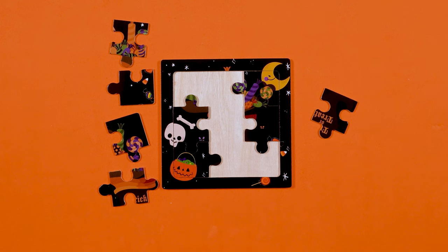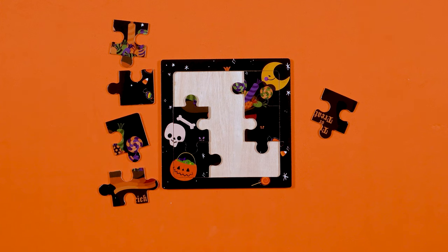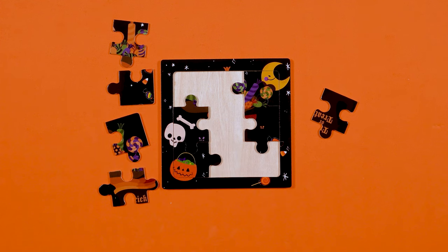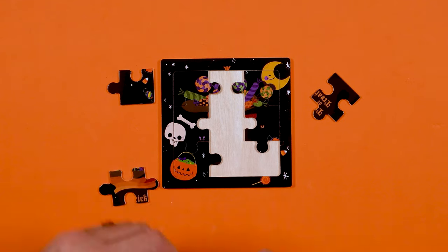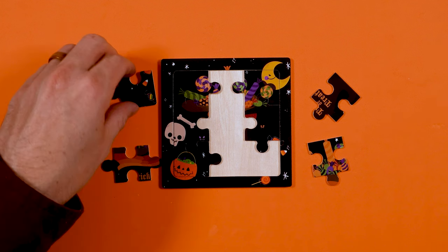Do you see a corner piece with candy on it? Especially bigger candy? Ooh, maybe find a piece that has this dark green and light green. Oh, right here? Good job. And let's finish up this corner piece. Can you spot the last corner piece? Can you point to it? That's right, it's this one.